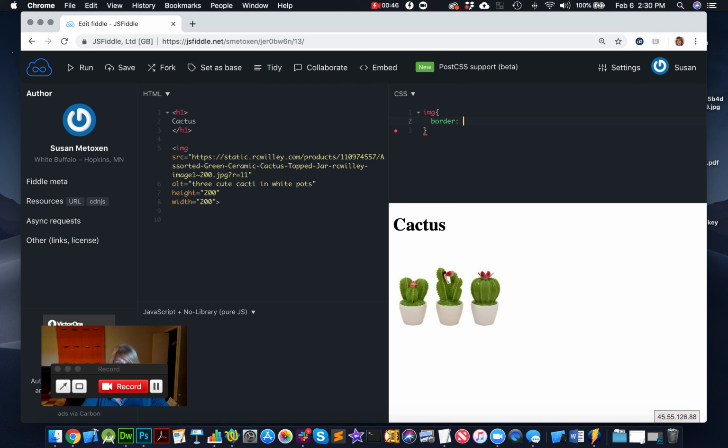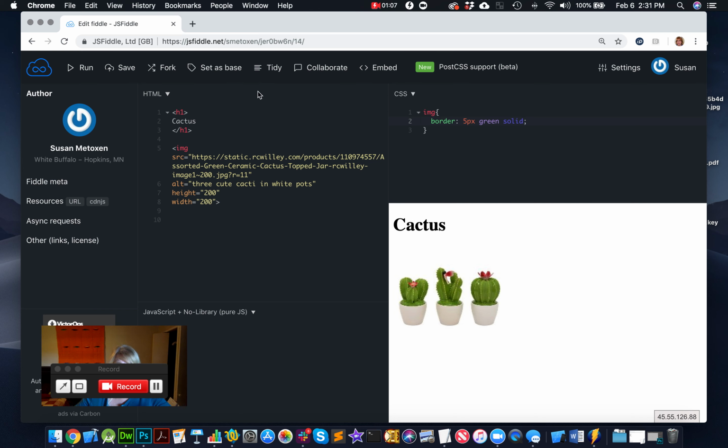And then we have to tell the browser three things about a border. We have to tell it how wide it is, so I'm going to just throw out 5 pixels. We have to tell the browser what color it is, and I'm going to say green. That kind of goes with the color there. And last but not least, we have to say what type or style of border we want. Most often you see a solid border, so let's start with that.